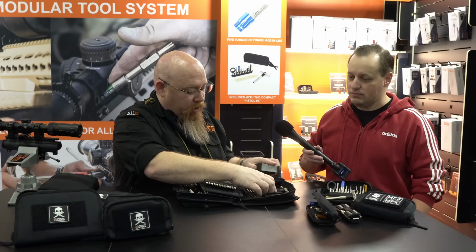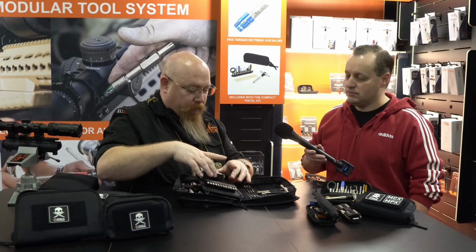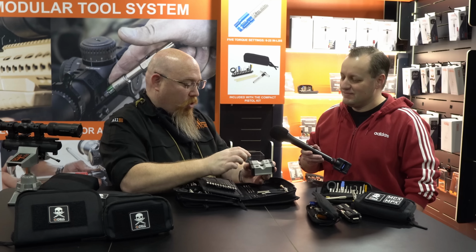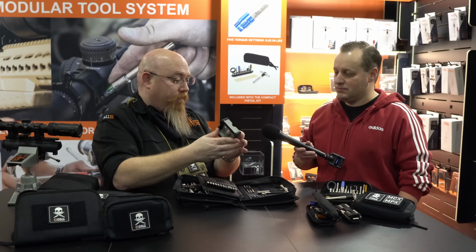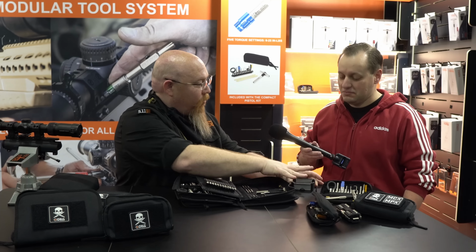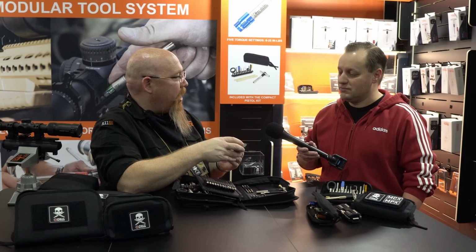Then we've included the same ratcheting T-handle with brass hammerhead and a punch holder. And then now we finally came out with an armorer's block. So the armorer's block has a large channel, small channel with knock-throughs. And being a non-slip rubber, you'll be able to set this upside down for compact frames and standard frames, to work on slides and everything else.